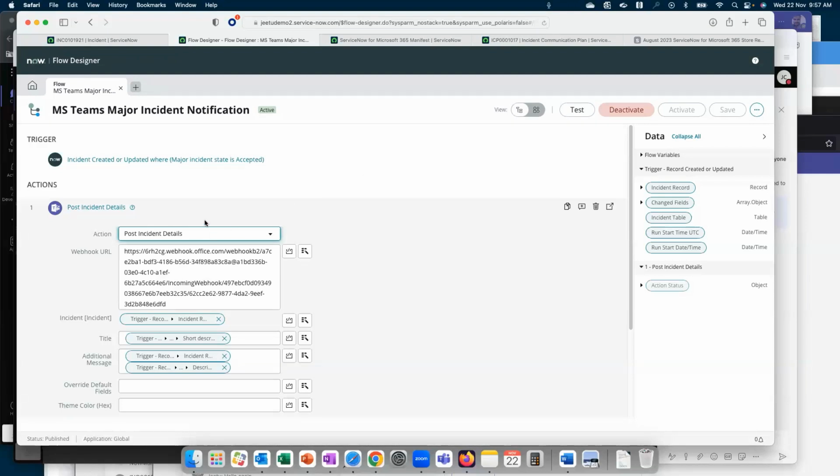One example I'm showing here is a flow I created. This flow is going to connect with Microsoft Teams. It is going to trigger a message on one of the Teams channels if there is any new MIM created or any incident promoted as a major incident, right? So this is one example. You can utilize the flow with the help of Microsoft Teams, with various different options.